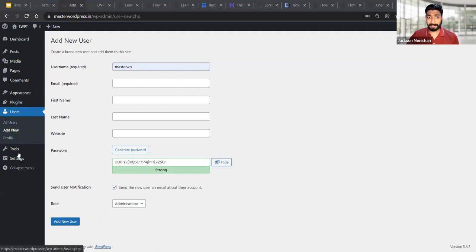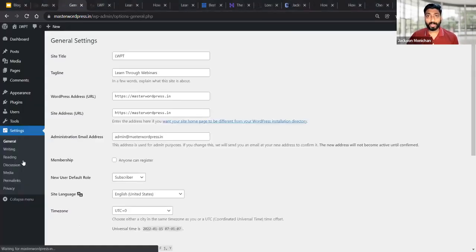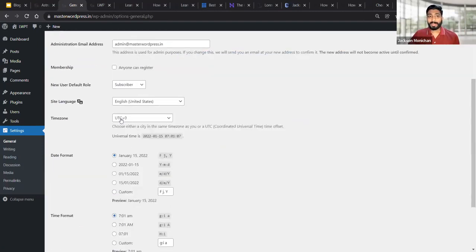Also, there are a couple of settings that all of you should follow. This is under settings. Go to general. Make sure you give a site title, that is your website name, and always make sure you use this setting properly. Also make sure you set your time zone.